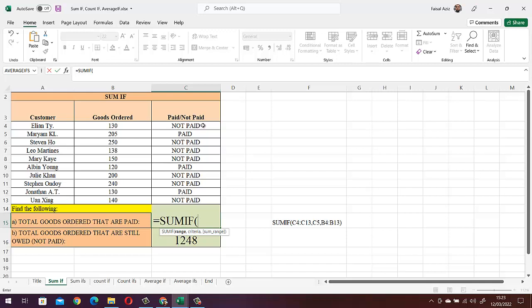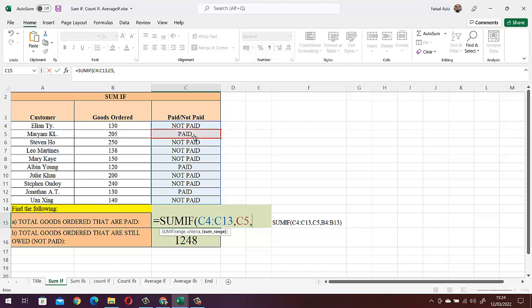So here I am going to select the status column, followed by the criteria. Within this column, the criteria is that I am looking for the goods ordered which are paid. Since I've already selected this status column, I will click over here on paid, because I'm looking for only those goods which are paid.